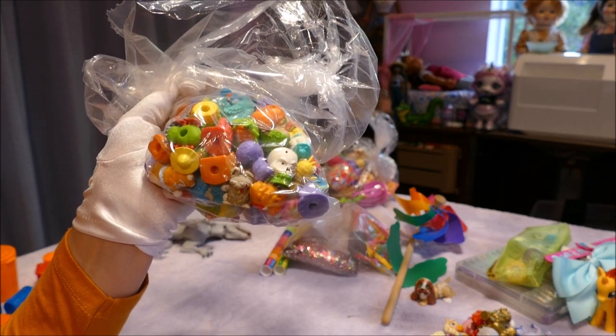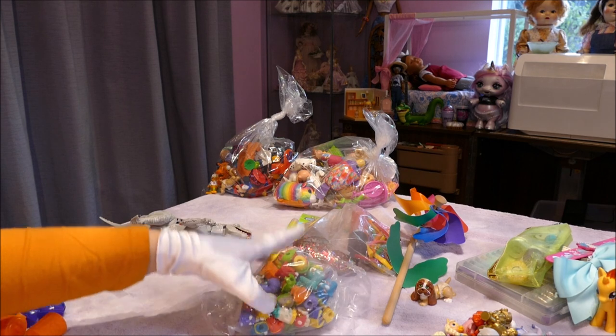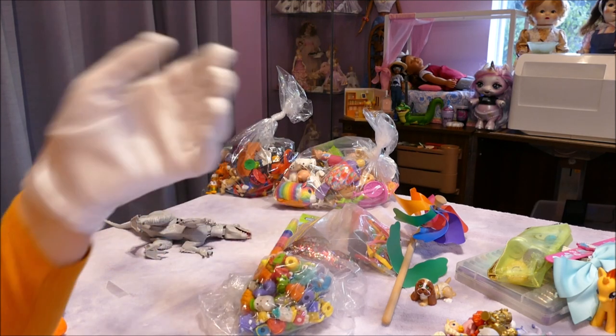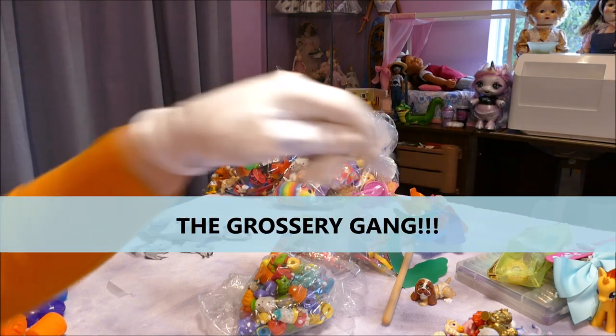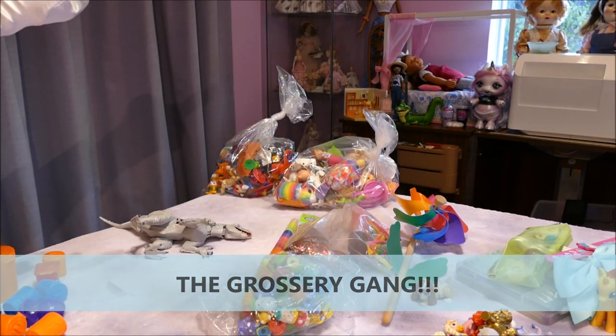And if there's something I can say about boys' toys, trash packs are always collectible. They have a big following still. I honestly wish that Moose had kept on with the follow-on, which was... I can't think of the follow-on now. The one that came out recently and had the disgusting foods, very reminiscent of Trash Pack. I will put it down the bottom. But for the sake of getting on with the video, we've got two more bags.